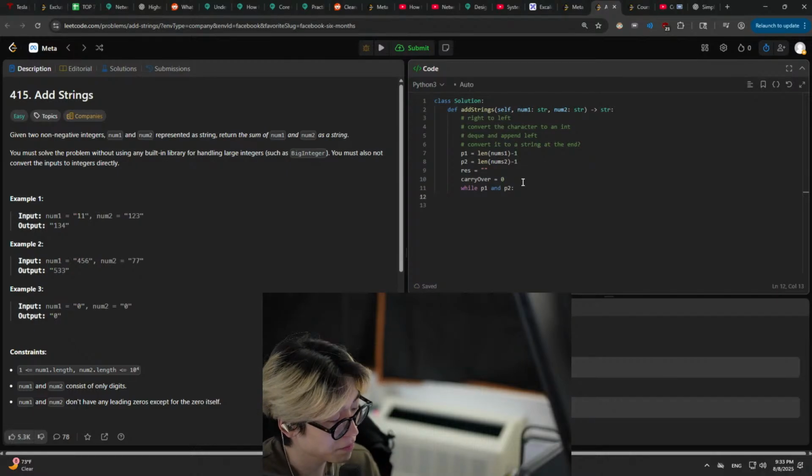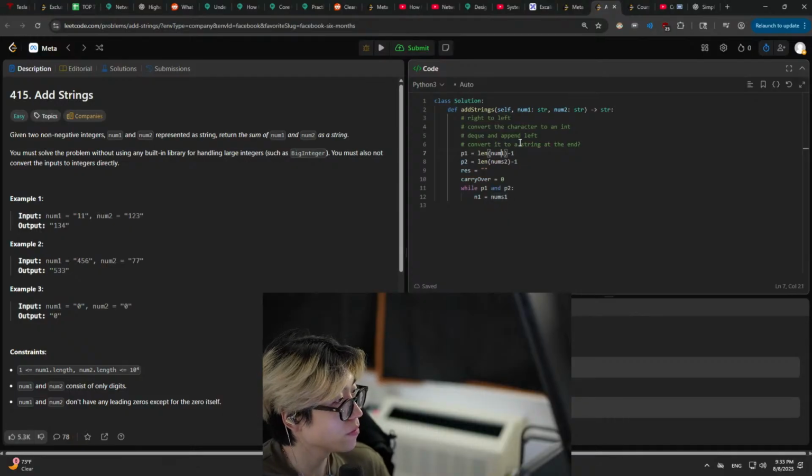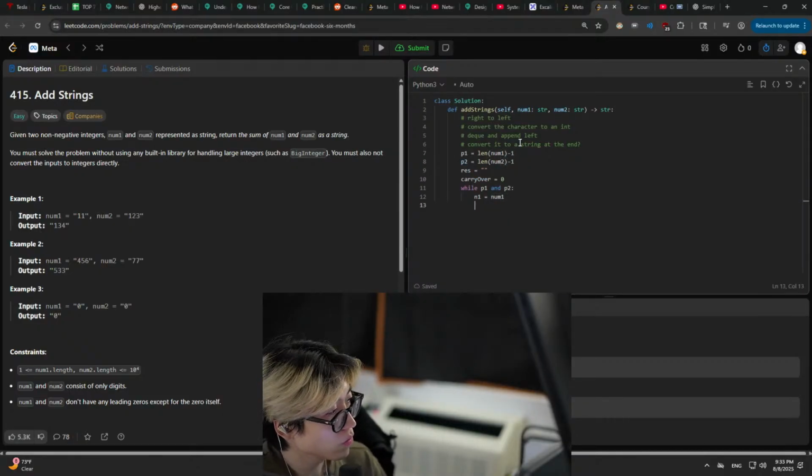We're going to have to convert these to an int. So n1 we're going to mark as num, not nums, it's just num. So num1 of p1.